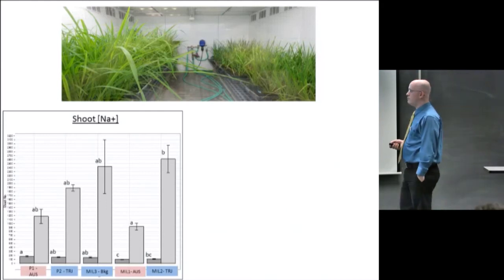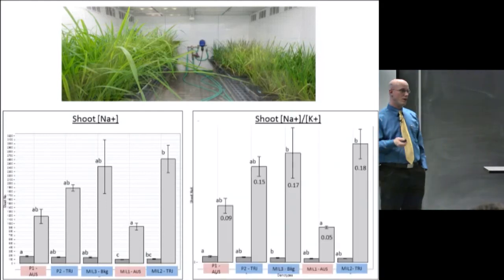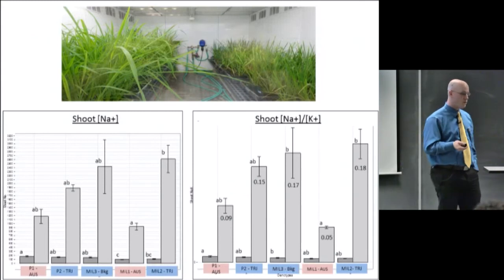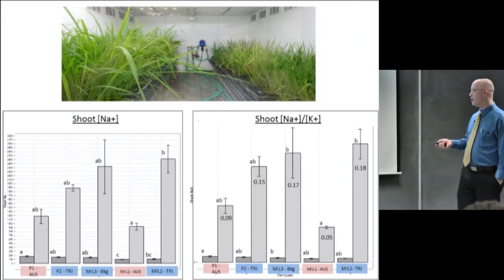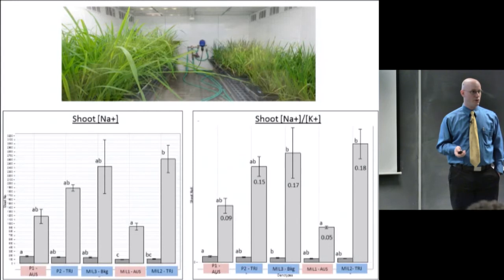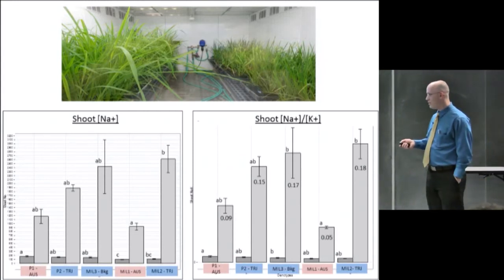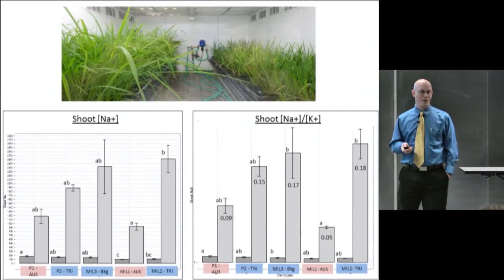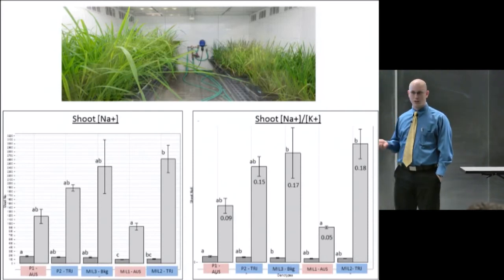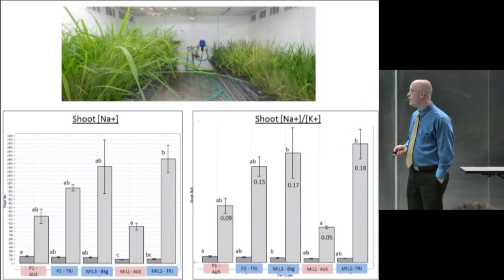If you look at sodium-potassium ratios in the shoot, which is a well-known metric and proxy for yield under salt stress, a similar pattern emerges. So we conclude that be it SLT1 or be it something else underneath this peak, we're seeing that there's a significant effect for sodium shoot concentration, and it warrants further investigation.